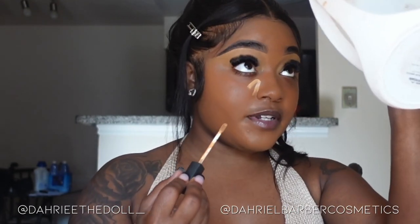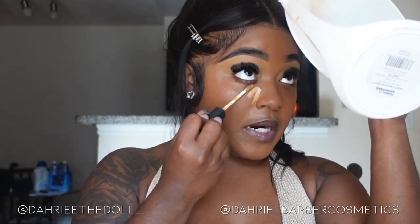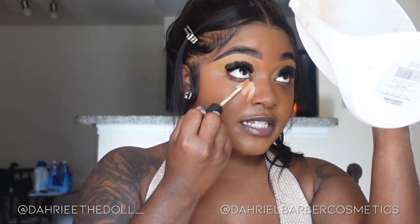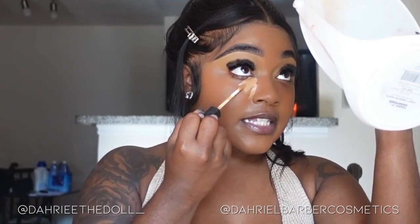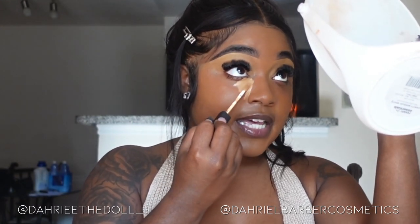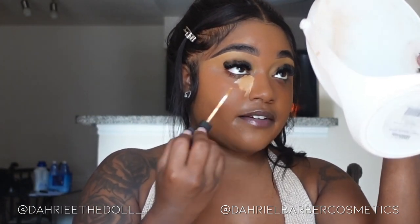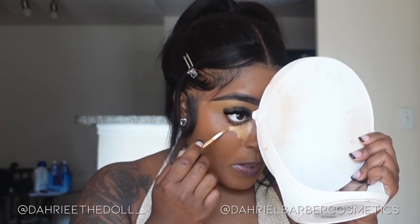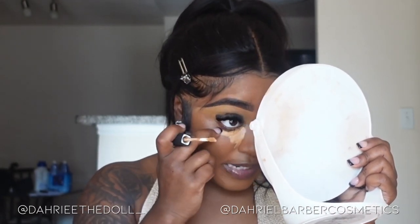So when it comes to bottom lashes, it's all about being careful. I'm gonna look up and get right underneath those lashes. For one, your bottom lashes shouldn't just be laying on your skin, so there is a little space. And basically, you just gotta be really careful going there. You see that little weird thing? Whew, why am I out of breath? Don't be like me.